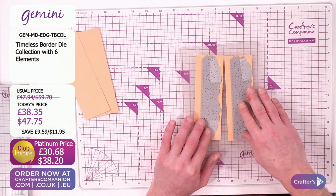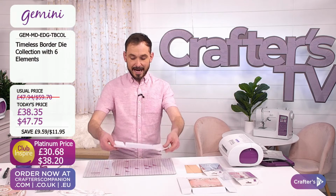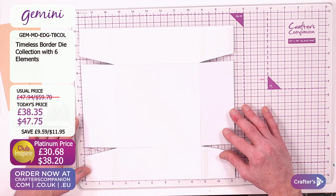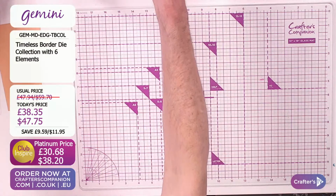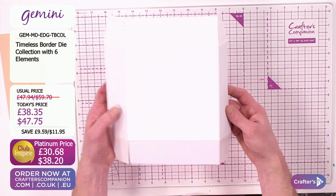Then I'll go through my box, which is half made. I've gone in with my big A3 Centura Pearl, and I want the actual Centura Pearl side to be on the inside, the hint of silver, so that the white is going to be the outside of the box. I've cut my card to 11 1/4 by 11 1/4, and I have scored on the base side of the box at 2.5 inches. For the lid, I've cut it to 10 1/4 by 10 1/4, and I've scored it at 2 inches. So then we've got our box lid all the way around the top.